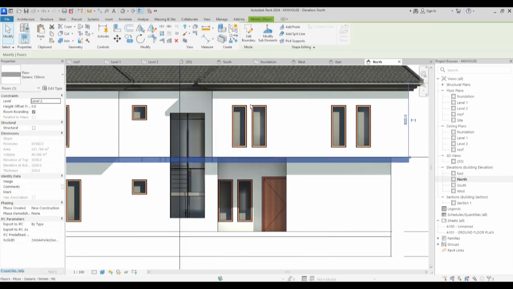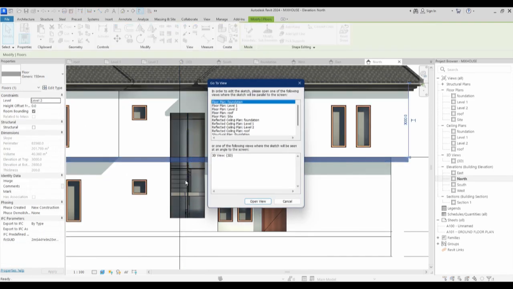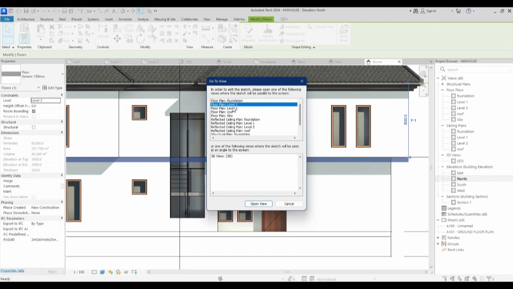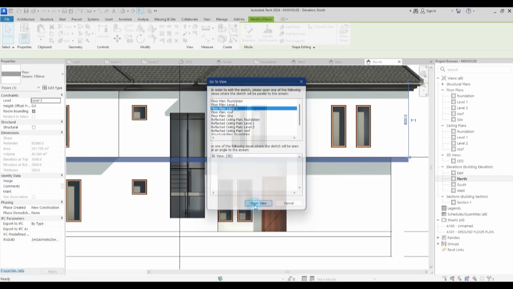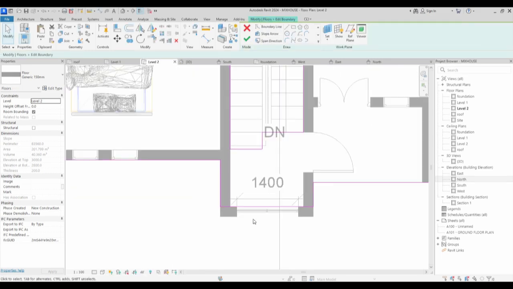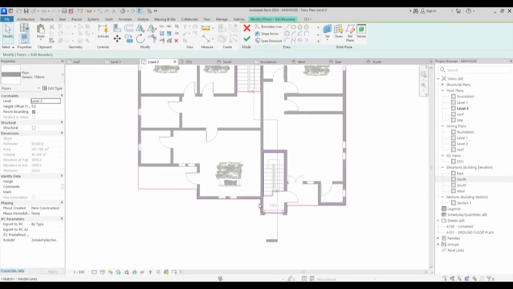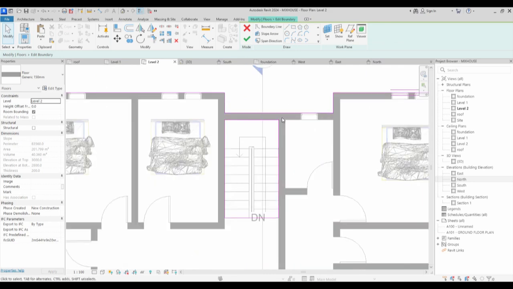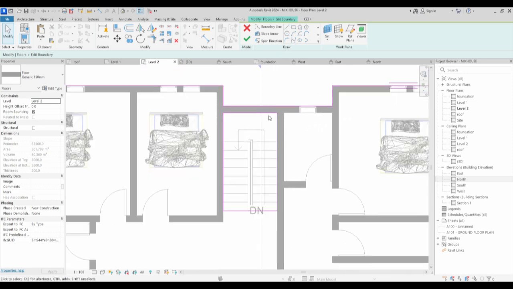So this one I want to edit the boundary. So go to level 2 because I don't want to be seeing the wall within the glass. I just want the glass to work down through. So here is what I'm going to do by adjusting these all places at once. So where the issue comes from is from here.